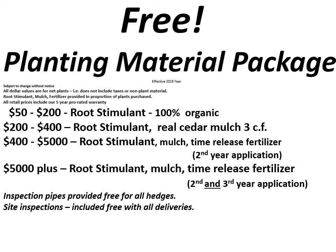At $5,000 and over, you receive the same as the previous amounts. In addition, you have another year's supply of the good quality time-release fertilizer. We provide the fertilizers to you during the year that you require them. The reason for this is to keep them fresh so that they retain their full effectiveness. In all cases, if you're planting hedges, we will provide inspection pipes for free, as well as a site inspection if we're doing deliveries. And the site inspection is done during the time of the delivery.